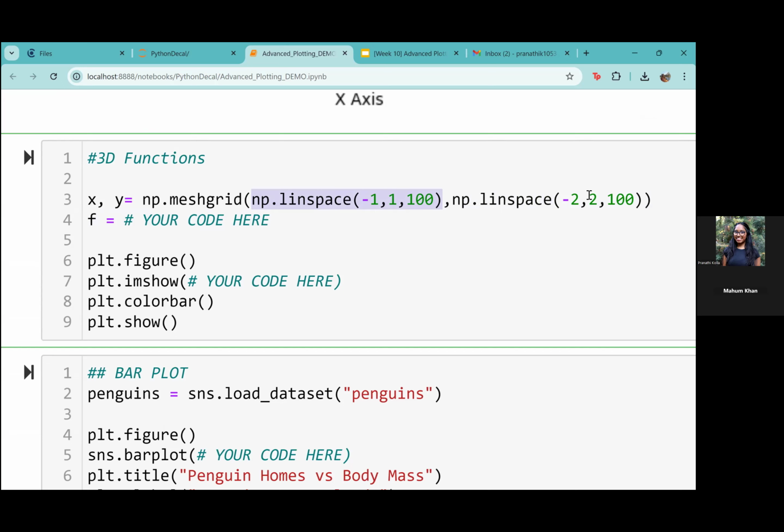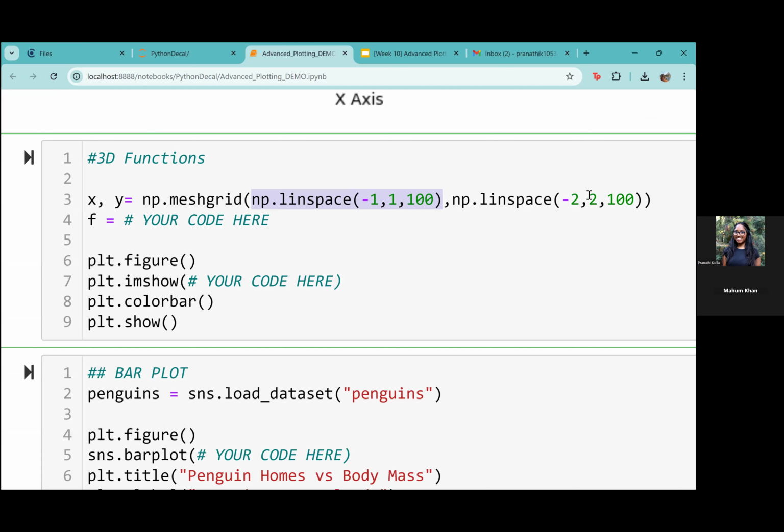I want to ask, what is the difference between arange and linspace? I know there is one. So basically, when you do arange, the third argument is a step.